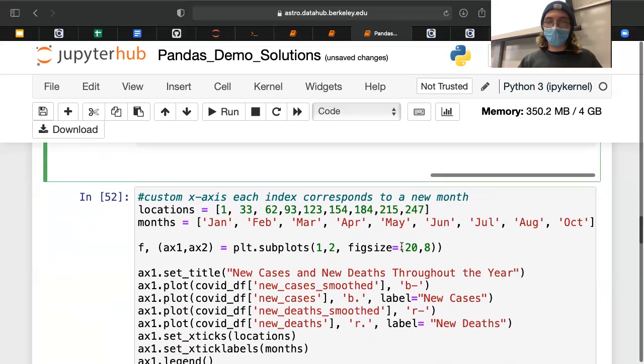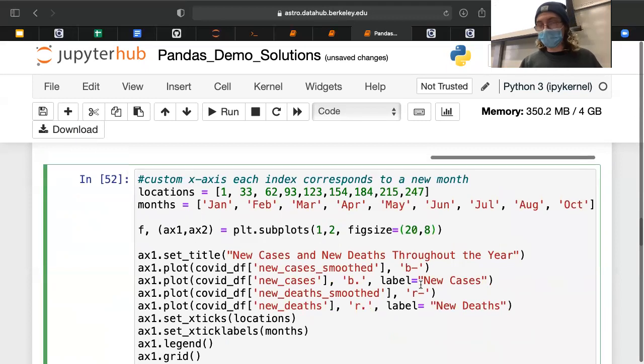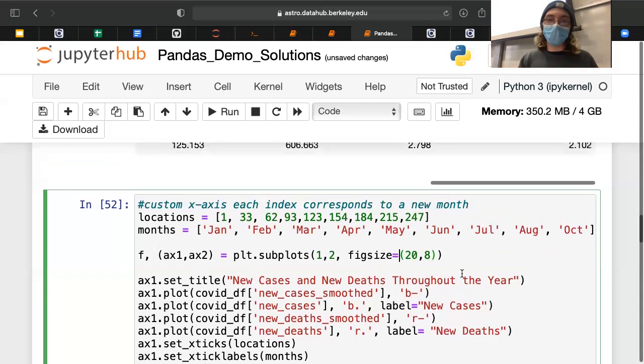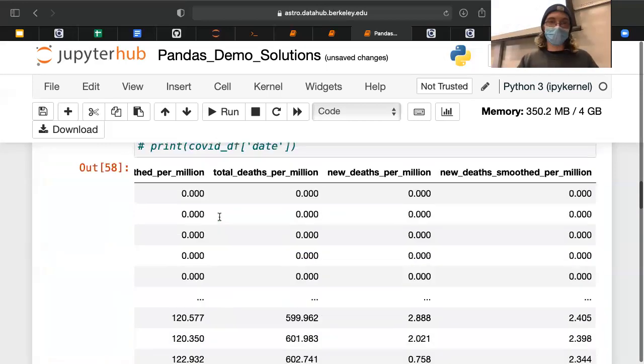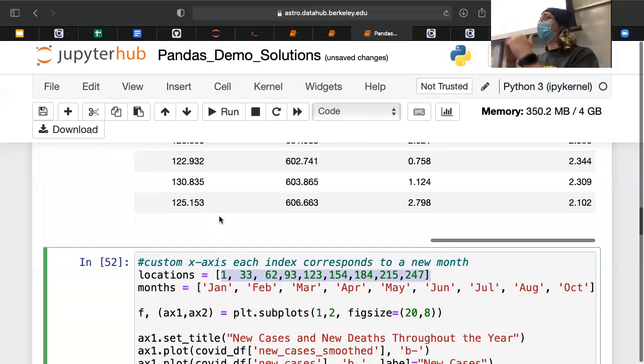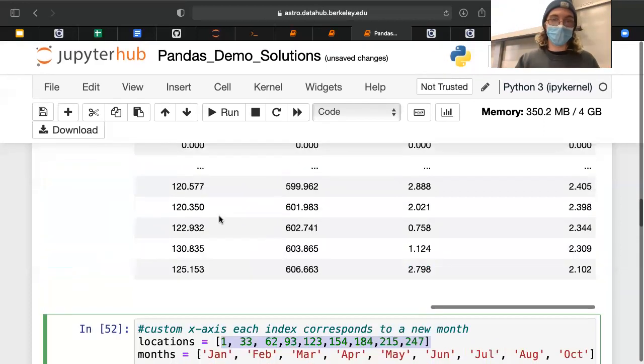So if I want to, I could plot this data against time. Now I happen to know the x values ahead of time, and I'm not plotting every single date on the x-axis because that would be hundreds of strings and it would look bad. So what I did was find the indices in the column, the rows that correspond to each month.